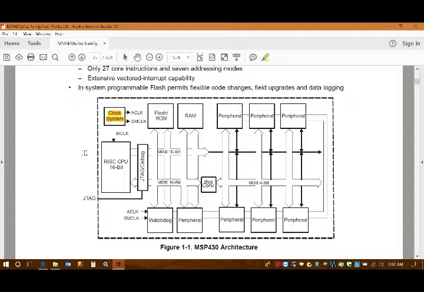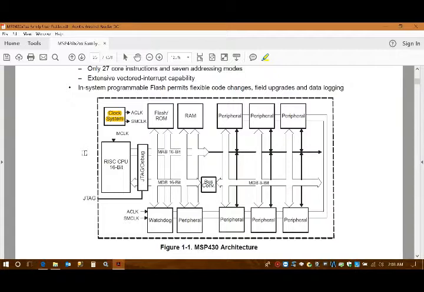Sometimes this is very helpful because there are mission critical or slightly critical applications where visiting the site is very difficult. So if your crystal is damaged, and you have written code to swap to the external crystal, the core tries to operate from the external crystal. It starts from the DCO, swaps to the external crystal, sees that the crystal is not operating, and raises the oscillator flag. After raising the flag, if the oscillator fault interrupt is enabled, the processor will go to the interrupt subroutine for the oscillator fault. In that subroutine, you can log some data or information which will help you know that the oscillator is at fault.